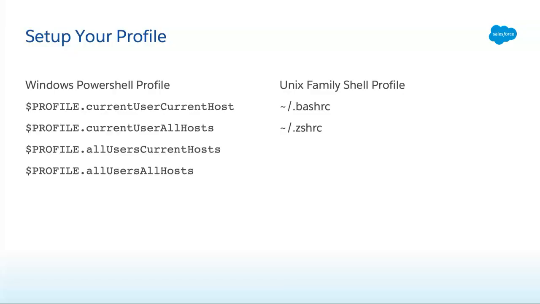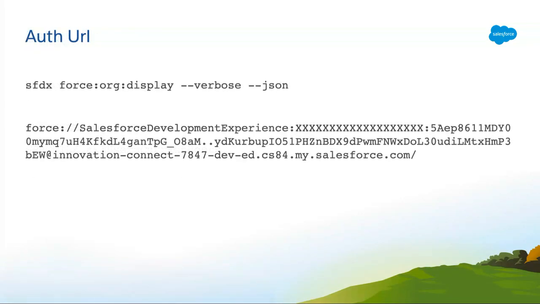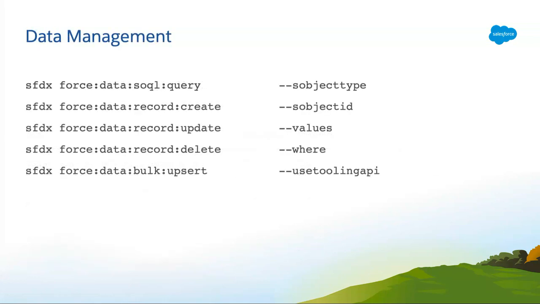Now, mostly for reference, I have slides that address a lot of the things I talked about in here. So where do you go to set up your profile? What's the auth URL look like? How to do limits? Data management commands. I didn't even get to these. But if you think about it, everything in your org is data. And so if you need to change something and it's available to change via the API, you can fiddle around with this. There is one, though, that is kind of a bugbear, and that is we don't surface the regular API update or upsert or delete. It's all done through bulk.